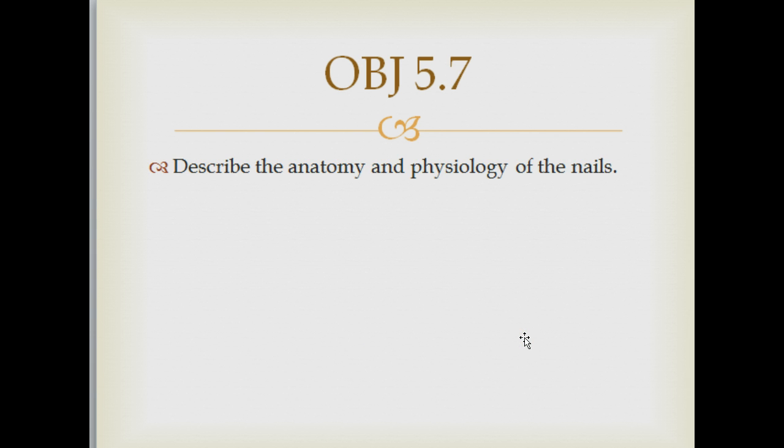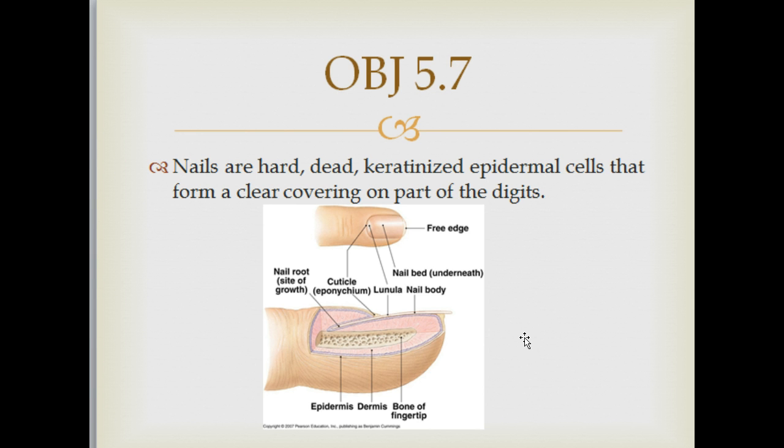All right. Make sure you go through the nails. Nails are very, very important. Hard, dead, keratinized epidermal cells that form a clear covering part on the digits. So make sure you're able to label the free edge, the nail body, the cuticle, the nail root, the epidermis and the dermis.